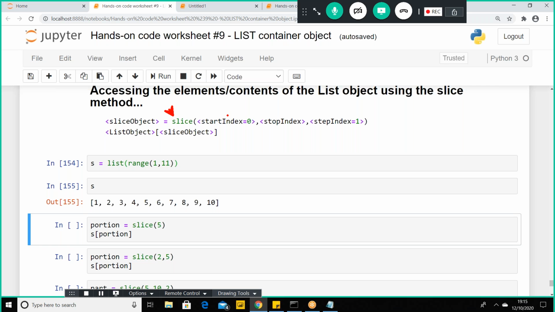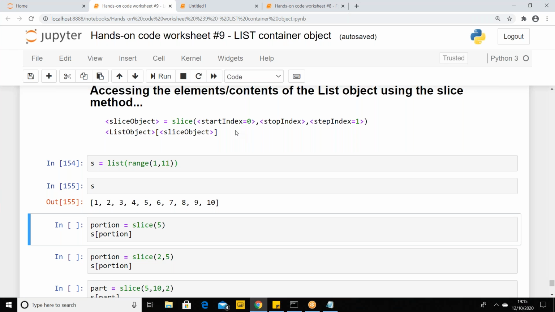A slice object will be created depending on the starting index, stop index, and the step index that you specify. Start index default is 0, step index default is 1. So if you give the slice object only one value, it displays elements from the given list container.